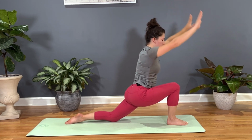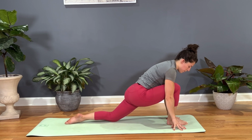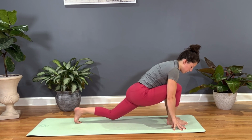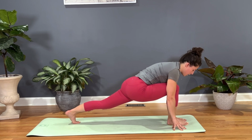Good. Exhale, lower down the hands. Plant the hands on the outside of that right foot. Tuck the back toes, lift the knee, and then find an easy twist. So that left hand's gonna stay grounded.